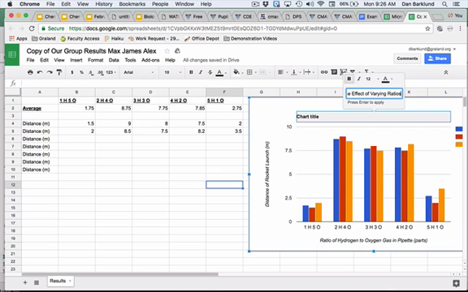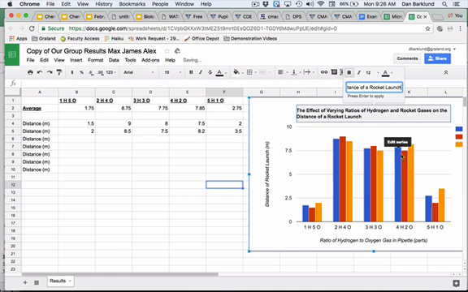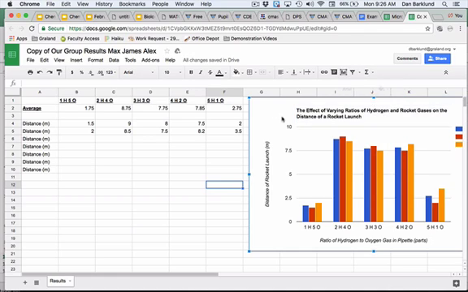I mean, these can be different, but the effect of varying or different ratios of hydrogen and oxygen gases on the distance of a rocket launch. Okay. Unfortunately, it doesn't let you center it, which is kind of annoying.